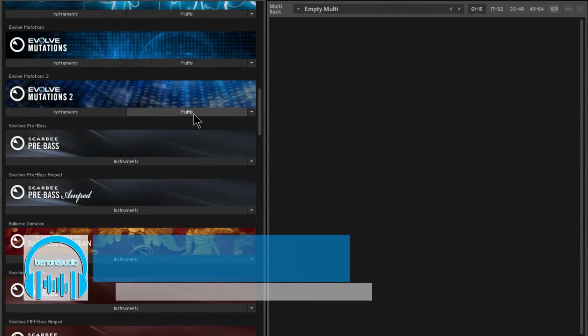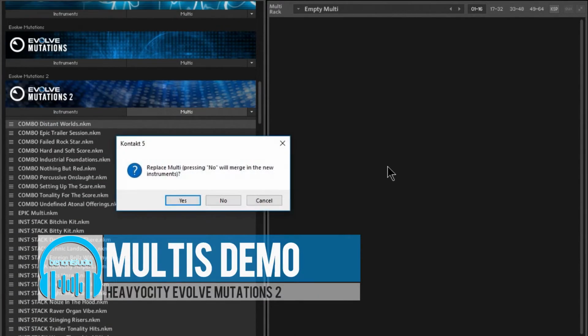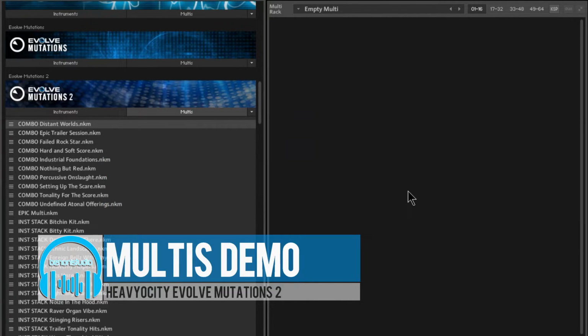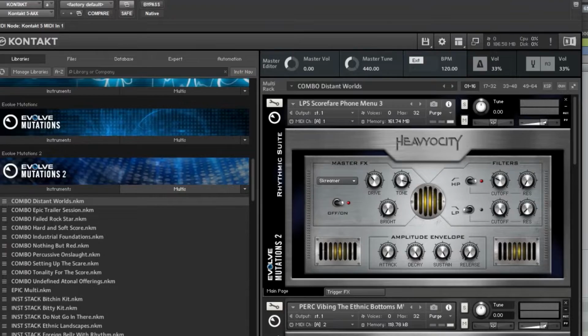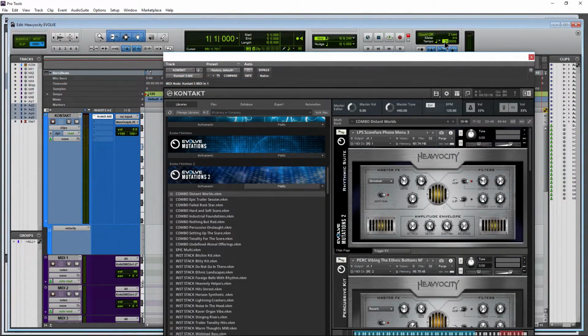Let's come in here now and demo some of these multis that are already set up for us. Of course, as you should know by now, we can change the tempo. So 80, or we'll go say 110.